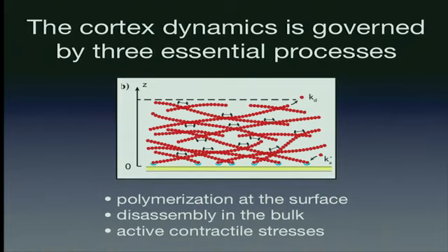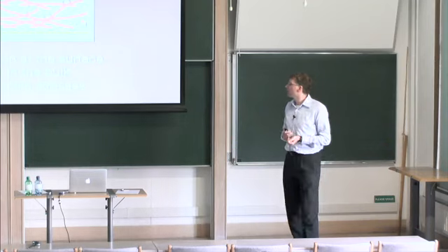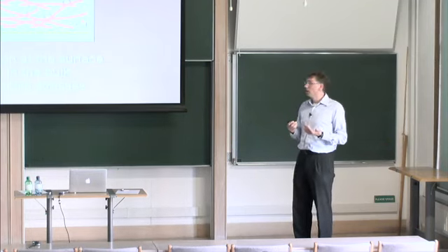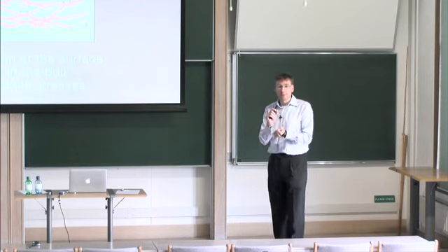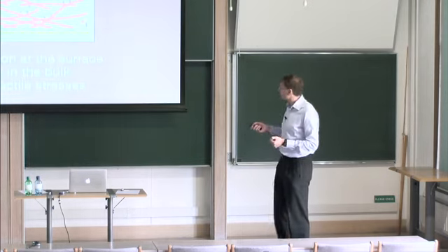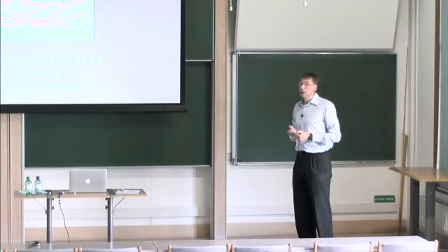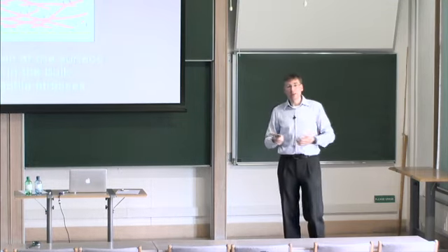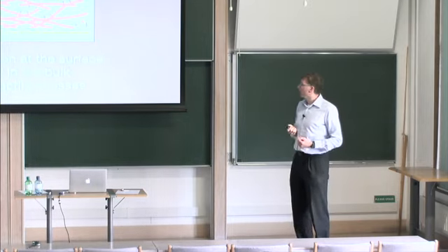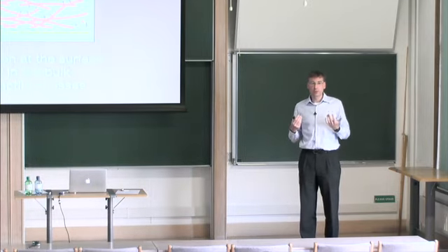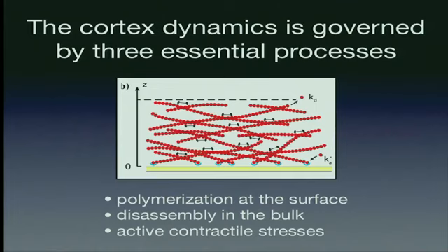And we have something that I've not been talking about yet, namely you have contractile stresses in the gel generated by these molecular motors. So these are depicted here schematically by these little black things. I told you that molecular motors are proteins that can walk along these actin filaments or microtubules, transport cargo. What can also happen is that these motors come together in small clusters, and then they are able to cross-link filaments. And since they are active, they can still move the filaments with respect to each other, and this overall can lead to the generation of stresses in the system in this active manner.